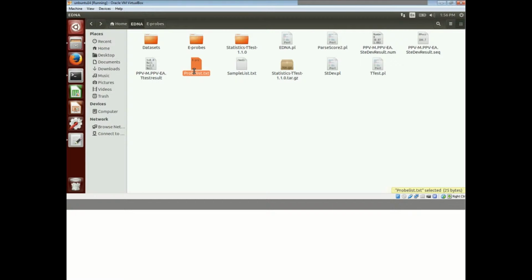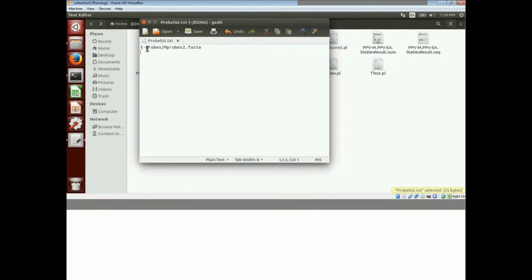And you can see that here. Go ahead and open it up and make sure that you have e-probes/mprobes2.fasta. Save that.